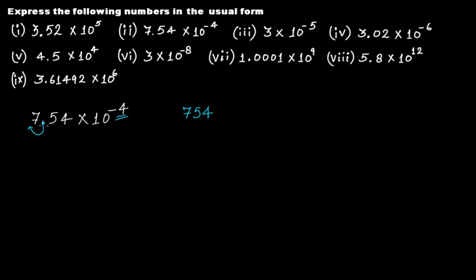When you move this decimal point past 7, you have moved by 1 digit. Now you don't have any other digit towards the left of this number. So how many remaining? Remaining 3 movements. So 1, 2 and 3 zeros. Put this decimal point here, right? Because we have only 1 digit here and you have to move it by 4. So you put 3 zeros, so the total count is 4.